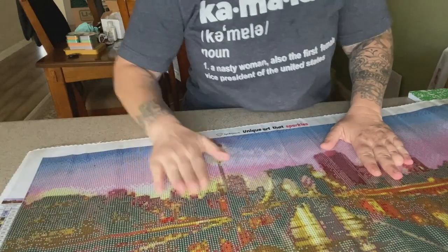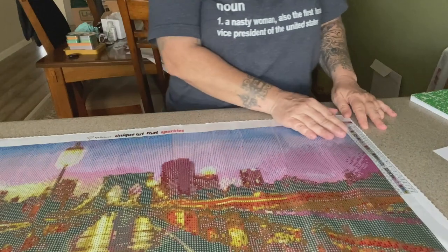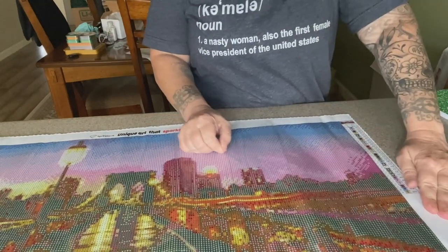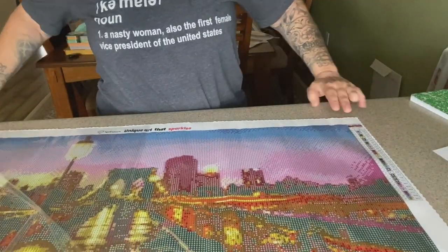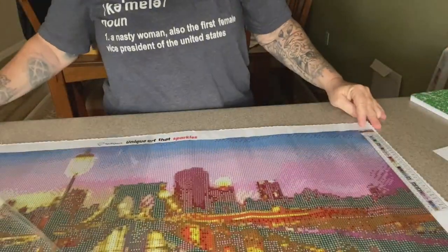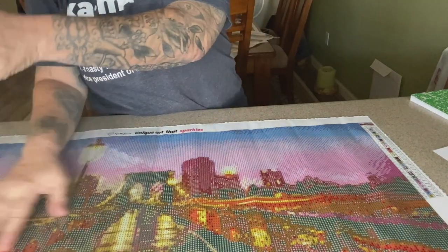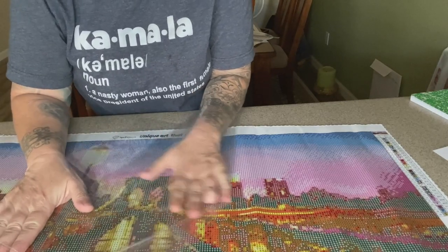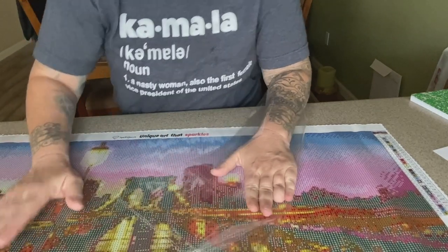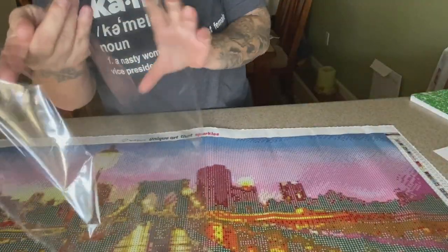That's a lot better. Let's do the other side right quick. Yeah, and can you guys believe these were only $15 a piece for these big paintings? The drill field is, I'm telling you, clear. Let me hold it up without this plastic on. Hopefully the glue doesn't make it too shiny. And it's not everywhere, it's even. So that's nice. These symbols are so clear. And at the bottom, I'll show you, this has got a nice blend. You know what, I'm gonna stop talking until I get this cover on.